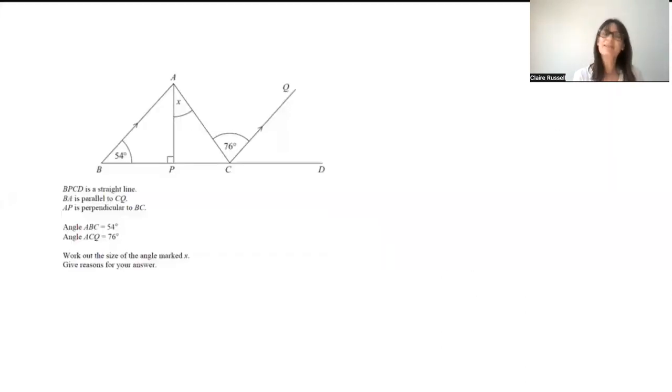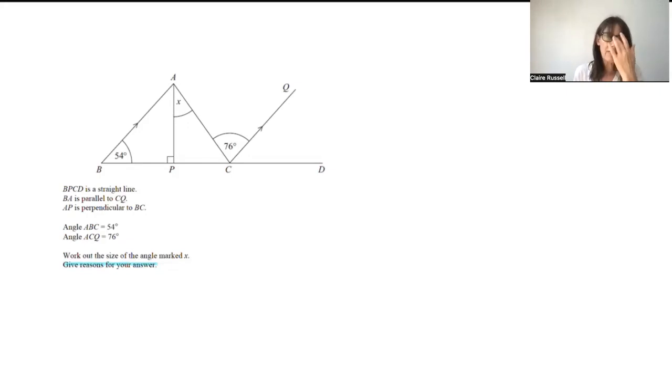Next question. We've got an angles question. Hit pause, press play when you're ready. Okay, so one of the big things here when we're doing an angles question is to not forget giving reasons for your answers. It's really, really common to get so involved in the diagram and finding those missing angles that we start to forget that we need to write those reasons, and they are half our marks. So it's really, really important. So the first thing that you do with a diagram like this is just digest it.